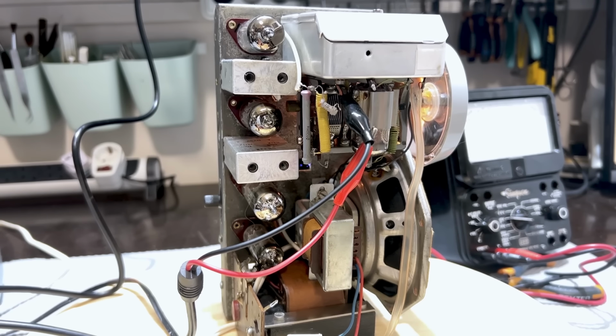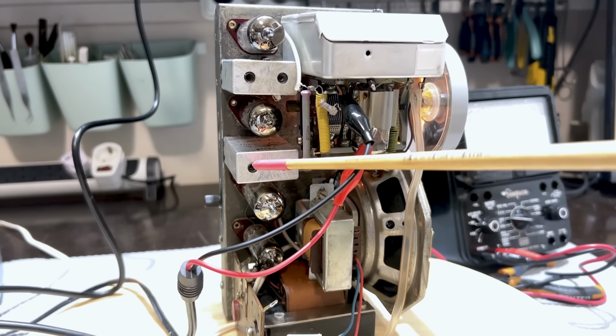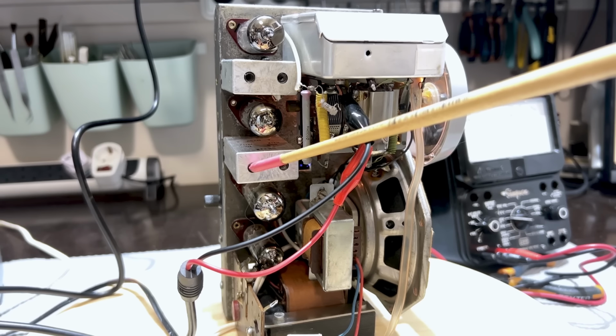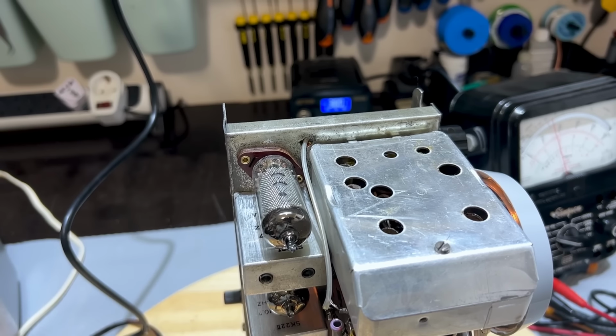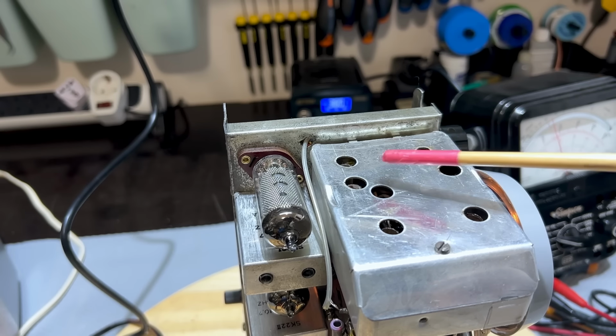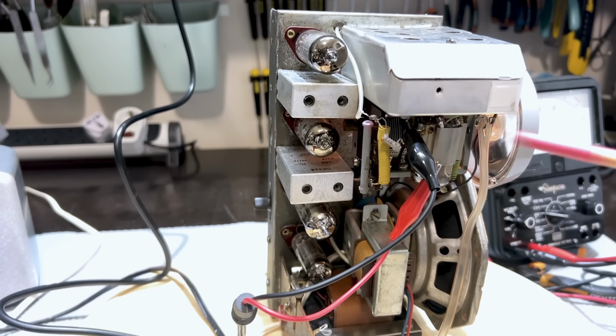Well, they tell us that for the FM, it's those outer ones. That one there and the one below. But this one at the top is the discriminator one, so we leave that for last. And there are two more that we need to do on the front end, and they're actually those two over there. It's pretty easy to see from the schematic which ones you're adjusting. That's L5 and L6. There's 13, 14 down here. And then there's 17 and 18, with 18 being the discriminator one, and it's at the top. If you look at the schematic, you'll see exactly what it is we're adjusting.